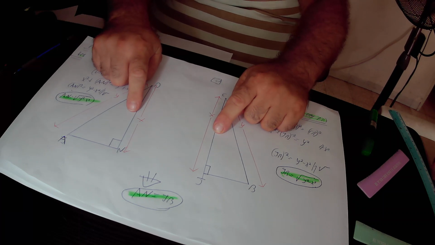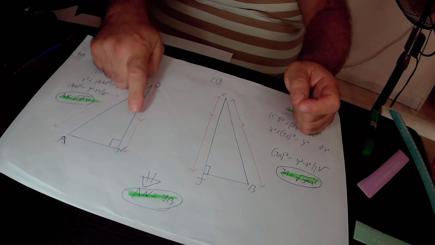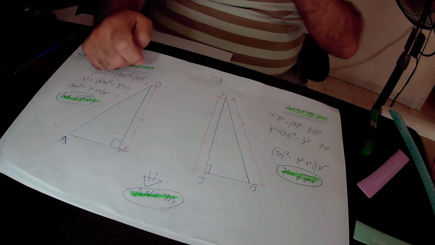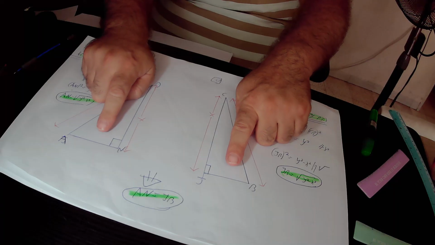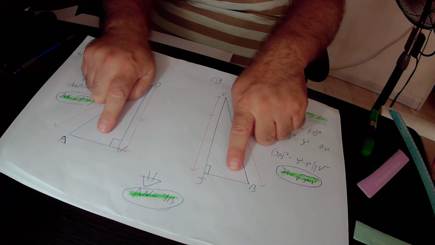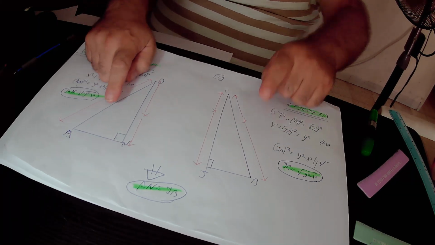Those two sides are also equal to each other according to the rule that the opposite sides of a rectangle are equal to each other. So if side DN equals x, then side CJ must also be equal to x. Those are the two sides that we have to prove are equal to each other. That is to say, AN equals JB. Why does AN equal JB?